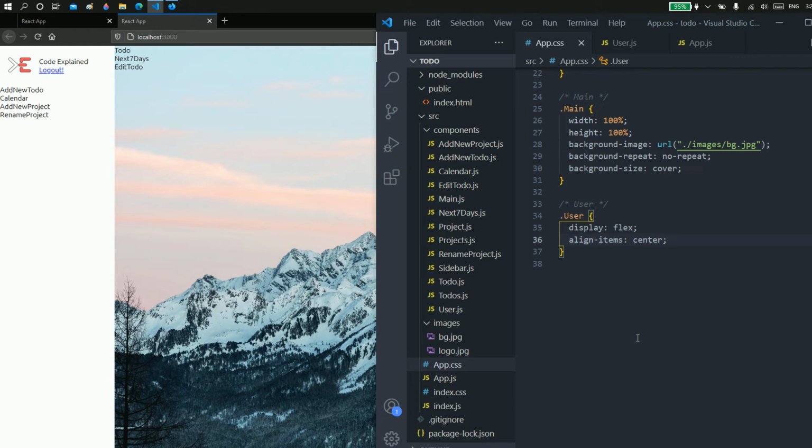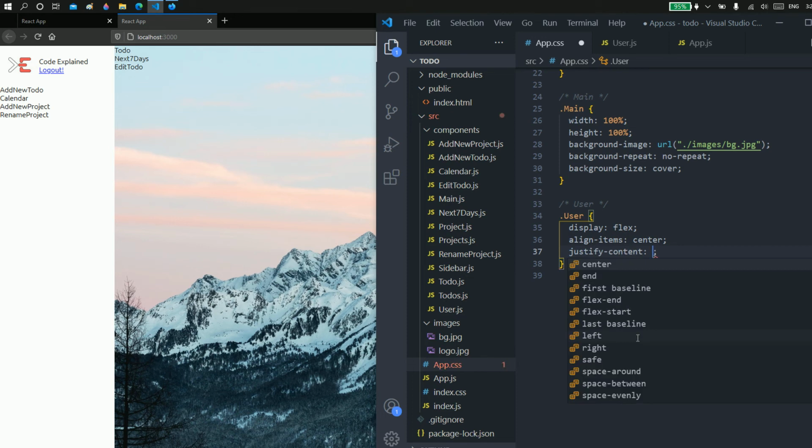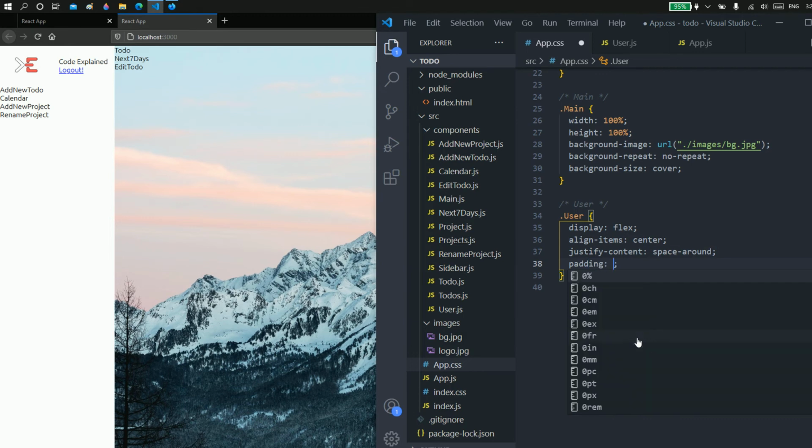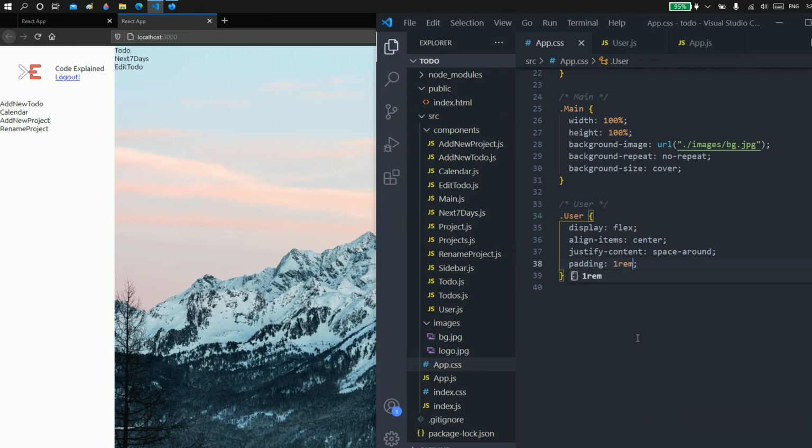That's good. And I want to justify content, so I'm gonna use space around or space between. It's the same thing. I'm just gonna use space around. Okay, that's good. And I'm gonna add some padding there. I'm gonna say 1 rem for the padding, and we're good.